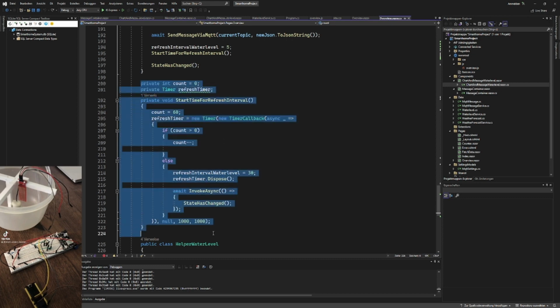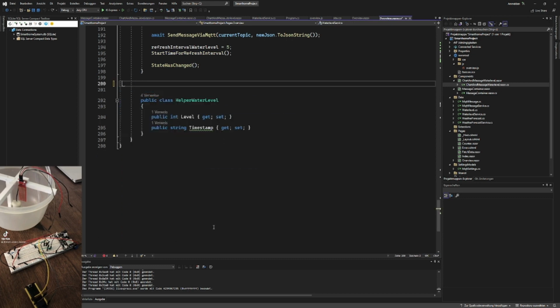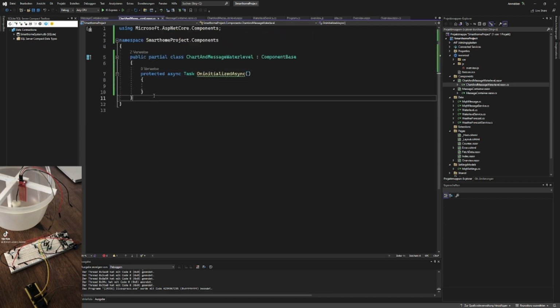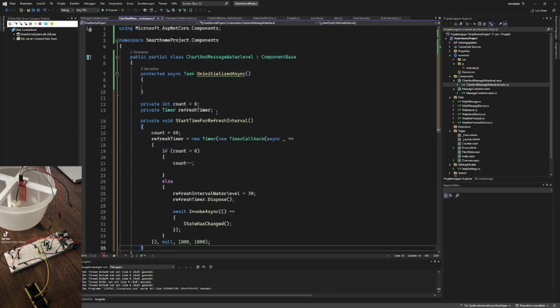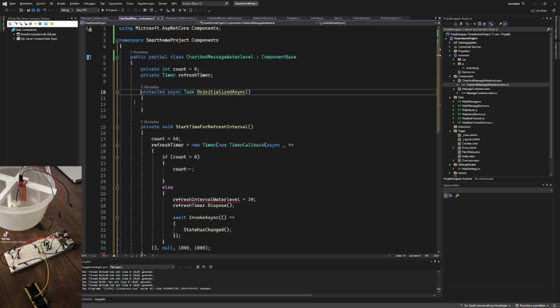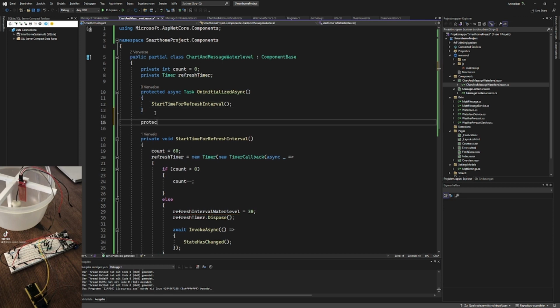We need the timer. The timer is going in here, this stuff up here. And the timer is getting started on opening or initializing, and also in the OnParametersSetAsync task.